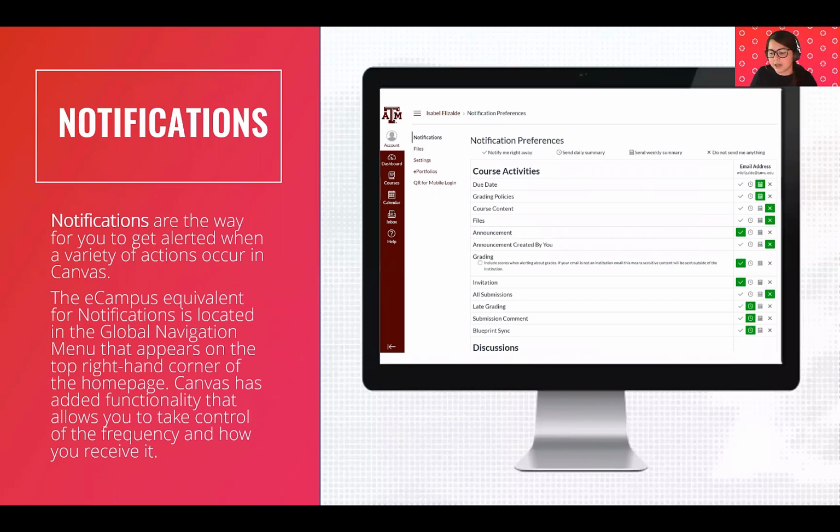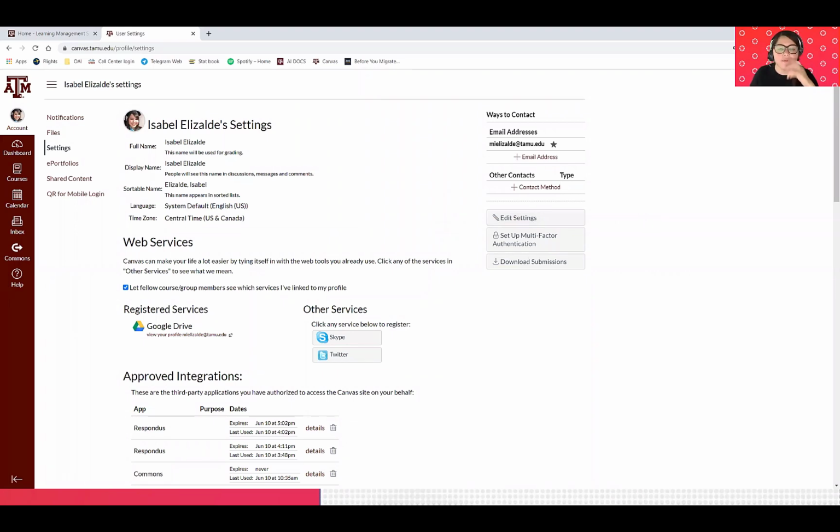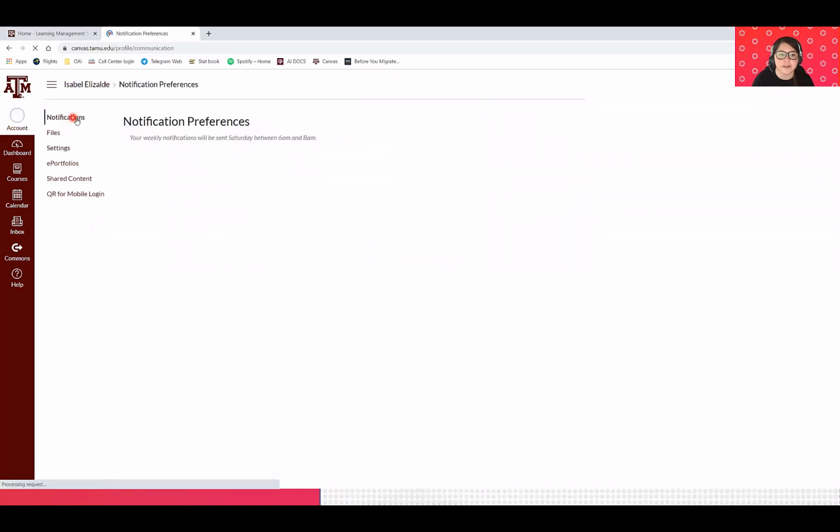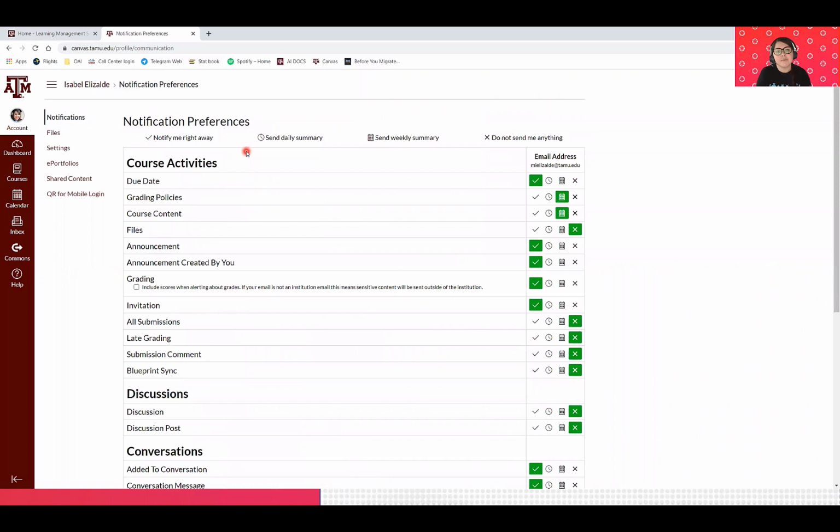The last thing you're going to do in this activity is going to be the notifications. Earlier I mentioned this ability to add different email addresses, so just keep that in mind. That's what we're going to do for this next part, which is change our notification preferences. The way to do that is on this left-hand side, I'm going to click on the notifications. Okay, so Canvas has the ability to let you choose and keep at your own control the notifications and how you receive them.